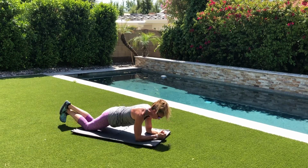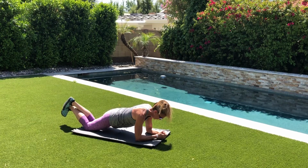Plank for 15 and go. Tighten your core, squeeze your glutes.